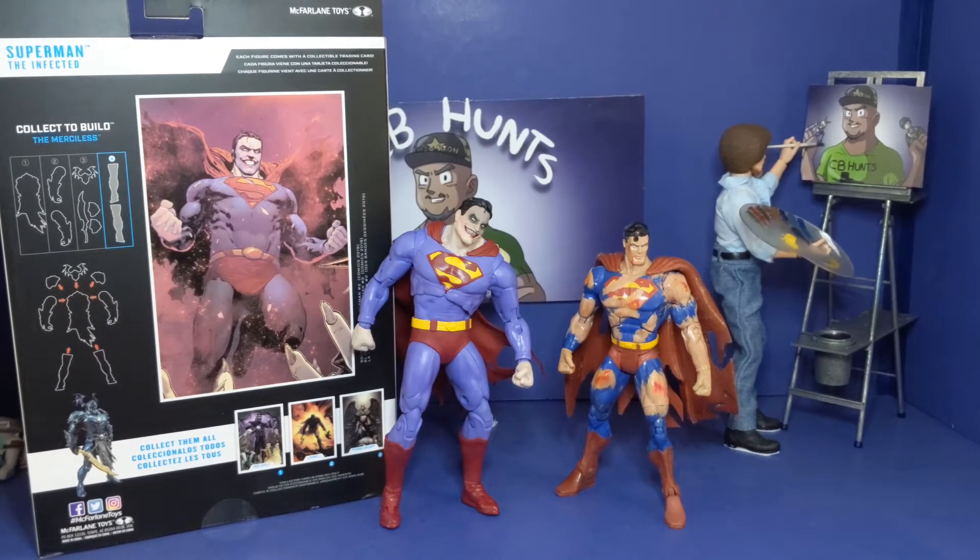This is how he stands up next to my DC Universe Classics custom Death of Superman I did a while back. Man, I like the way these two look next to each other — you can see the big difference between the two, more like old school versus new school. I'm telling you, this figure went off the chain. I just wish they made this figure first instead of the other one.